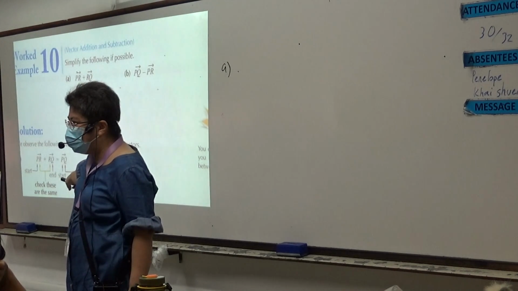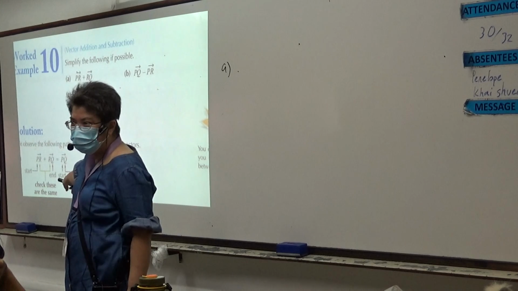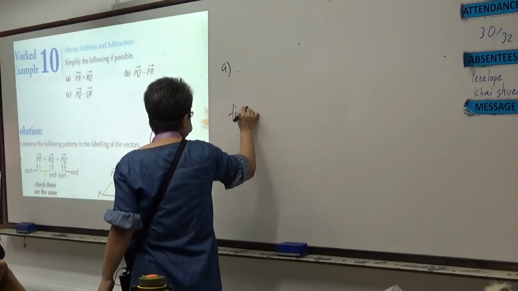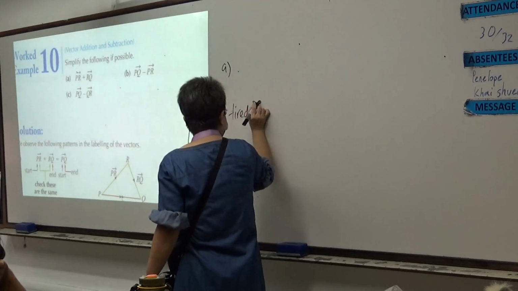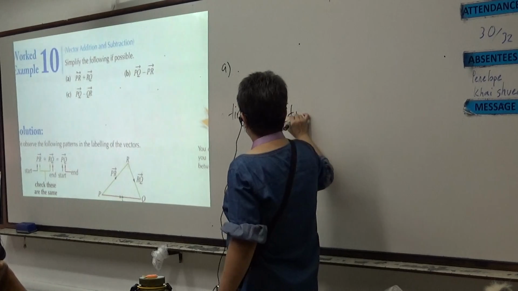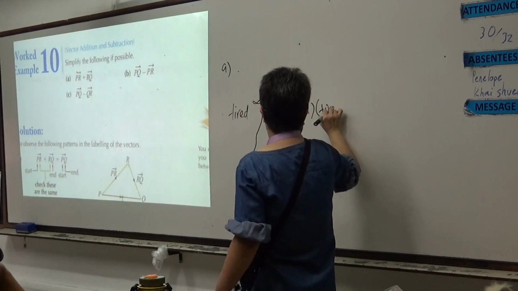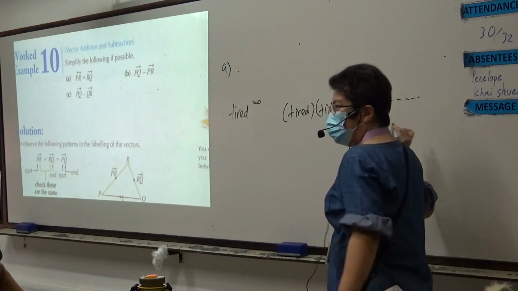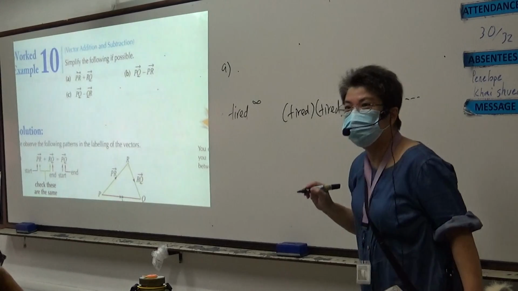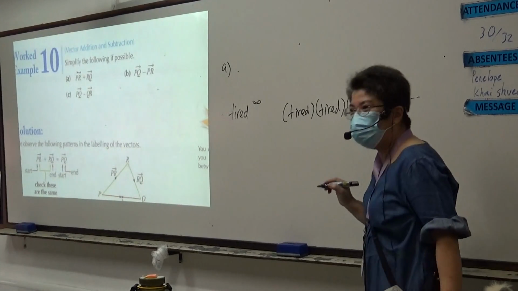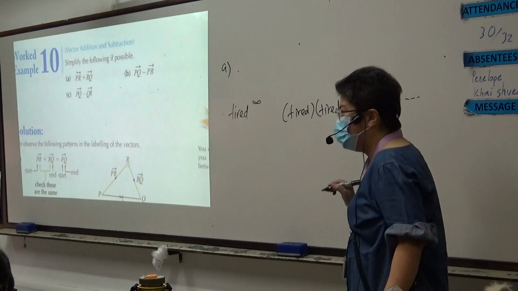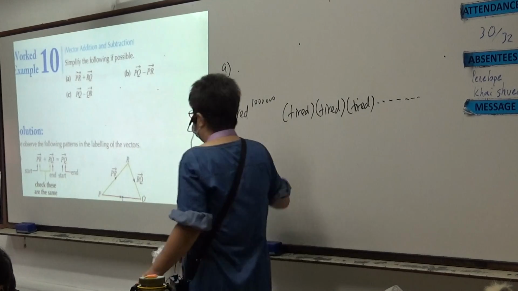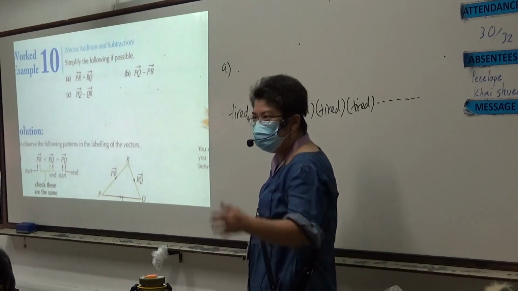Tired to the power of infinity. What does that mean? If it's tired, it's just like that, right? Tired to the power of infinity means what? That means it's like that. Tired. Tired. Tired. Forever. Infinity, you know. Infinite. You cannot count. Countless. Uncountable. Okay, never mind. Even if I say it's already very tired, infinity is even more tired.